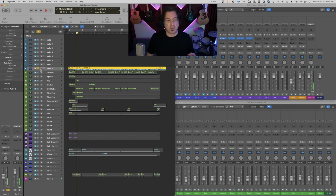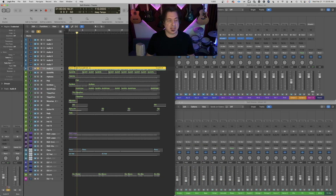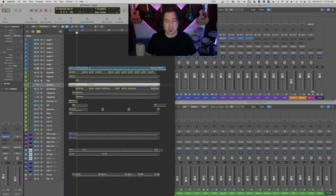Okay, so I have some real bass, and what I'm going to actually do is make a little change up here. I'm going to put the real bass on the bass bus, and I'm going to take this synth bass and put it on synth 2 bus. That way I can distinctly separate the two basses. I don't want them to fight each other. So let's see what that sounds like.